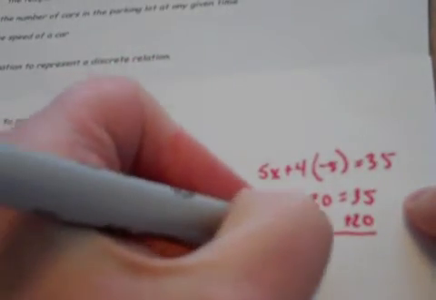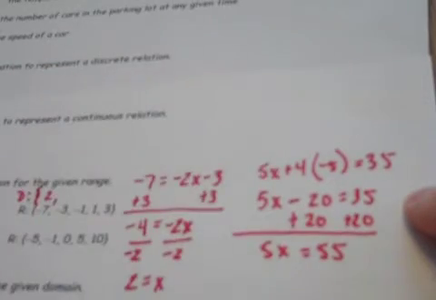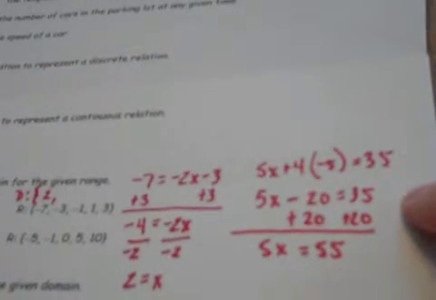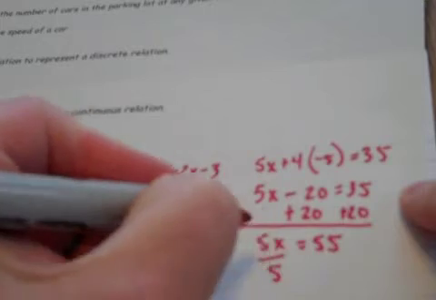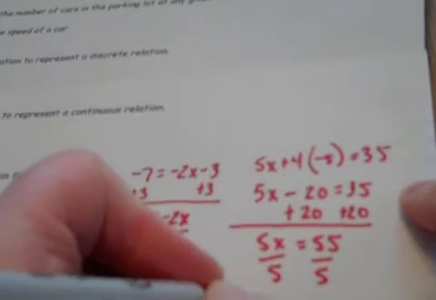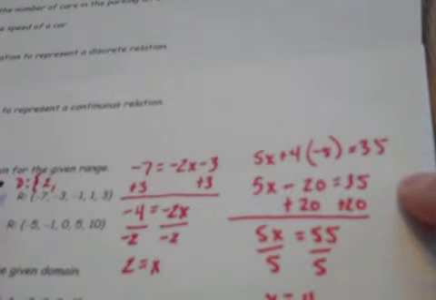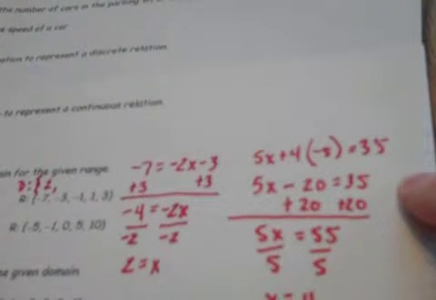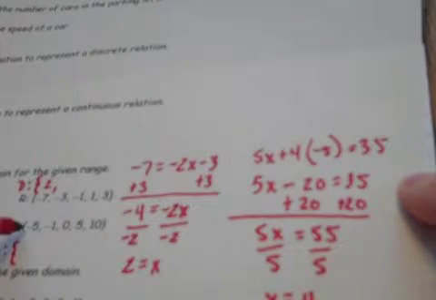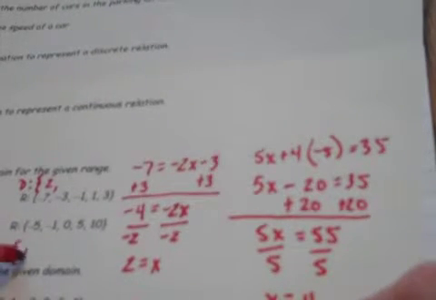So 5x is equal to 55. Now how do I get the x totally alone? I'm going to divide both sides by 5. So x is 11. Just like on this problem where I said you needed to use the same notation, we're going to do the same thing here. Start my set notation. -5 had the answer of 11, so I put an 11.